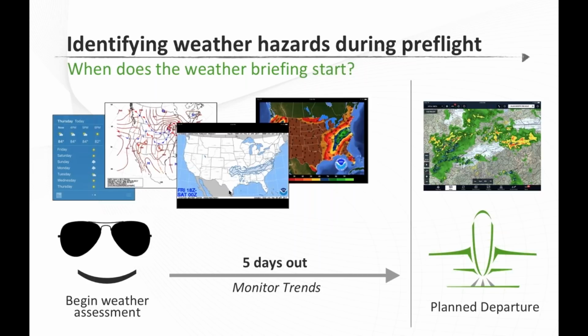So even though you're not even diving into your aviation app, just looking at the weather tools on your watch, on TV, on the local news, can give you indications about what the weather trends are, even before you dive into the specifics in your mobile app or with flight service. And that's where you can start at that point digging into the prog charts. Common charts we're all used to, showing surface weather features out to 7 days out in the future.